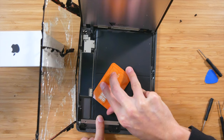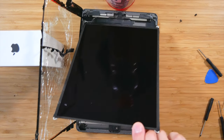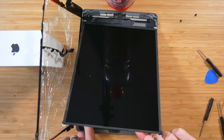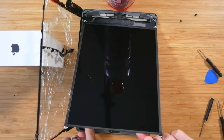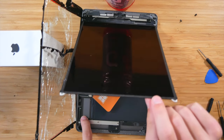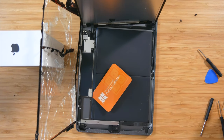It should be disconnected. But in order to find out, we'll go ahead and pull this screen down and attempt to turn on the display. Okay, and as you can see, it is not turning on. So we'll put that back up. Now we need to leave that in place.